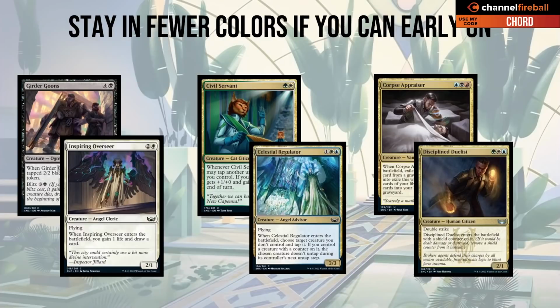When you're figuring out should you move into more colors, for me it's been, can I take a monocolor card, and if I can't, then I take a gold card, right? And once you approach a certain power level that's too low of a monocolor card, then you go, okay, I'll speculate on a powerful gold card or powerful 2-color card, and then it goes, well, if I can't take a powerful 2-color card, I take a powerful 3-color card, right? It's kind of like this threshold you meet of not a good enough monocolor card, take a gold card. Not good enough of a gold card, take a 3-color card. Or I guess those are gold cards, but you know what I mean, right?